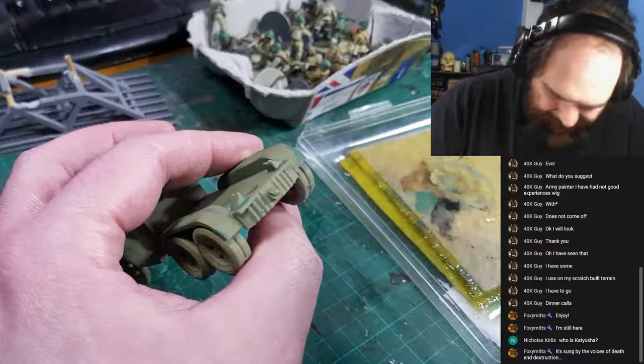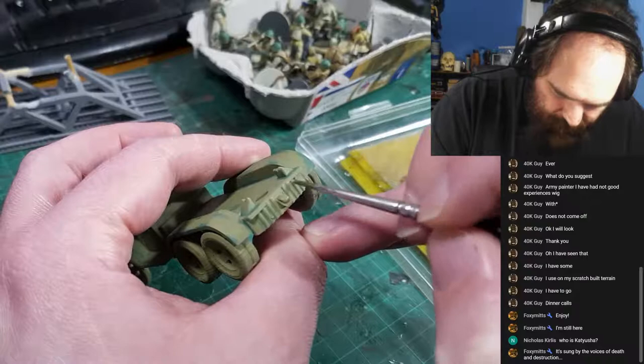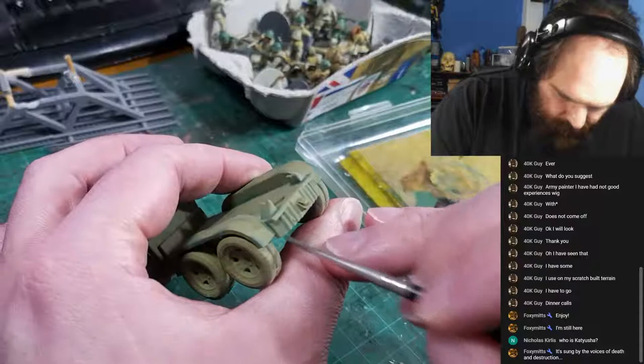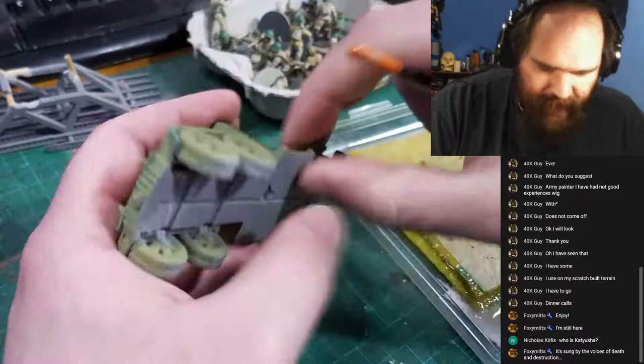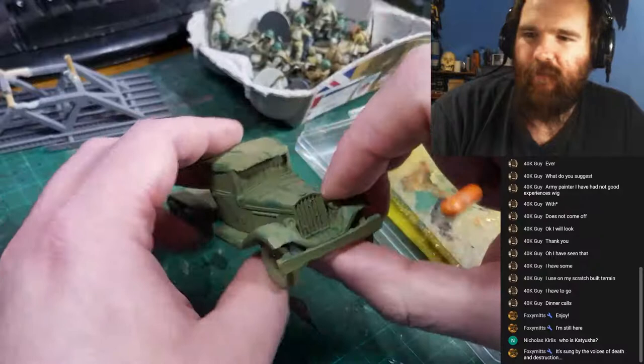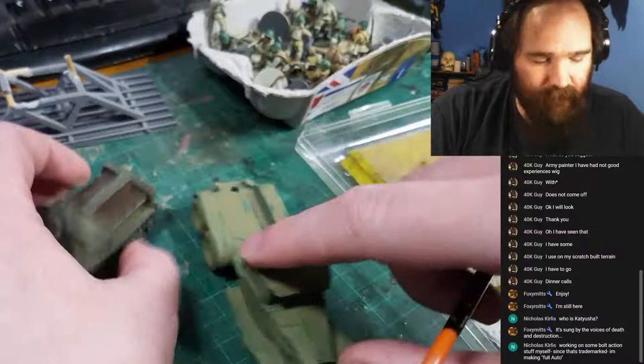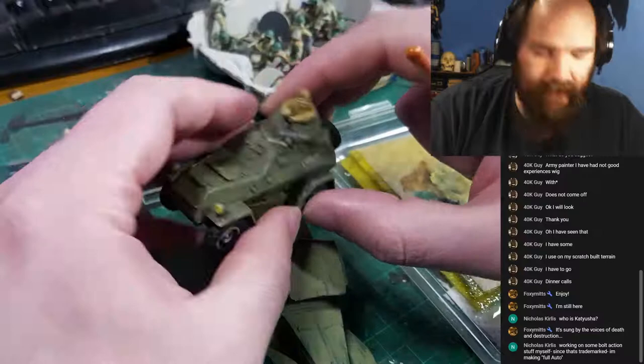I was so excited to put this together and build it that I kind of rushed through the removing support step, but then I've had this sitting on the shelf not being painted for months and months. If you would believe it, I printed the Katyusha before I printed this. And I printed the Katyusha before I printed Stalker here. And so, yes.